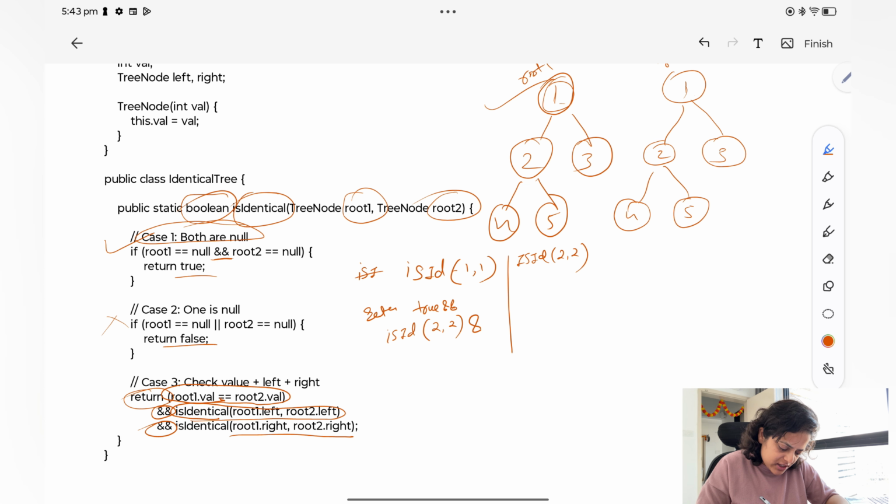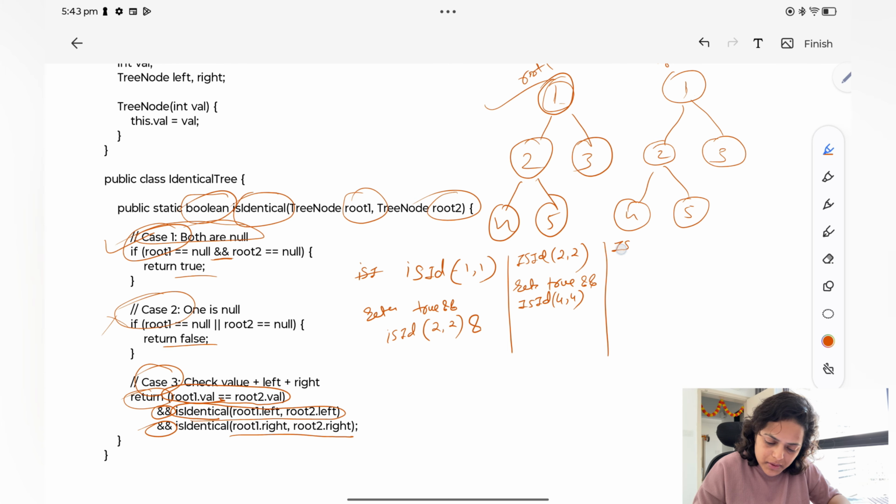Case 1 will not run, case 2 will not run, so not eligible. Case 3: 2 equal to 2, condition true, so it returns true. Then it will run isIdentical for 2's left and 2's left, so 4 comma 4. In 4 comma 4, it returns true because 4 is equal to 4, and then it will run isIdentical for 4's left, so null comma null.